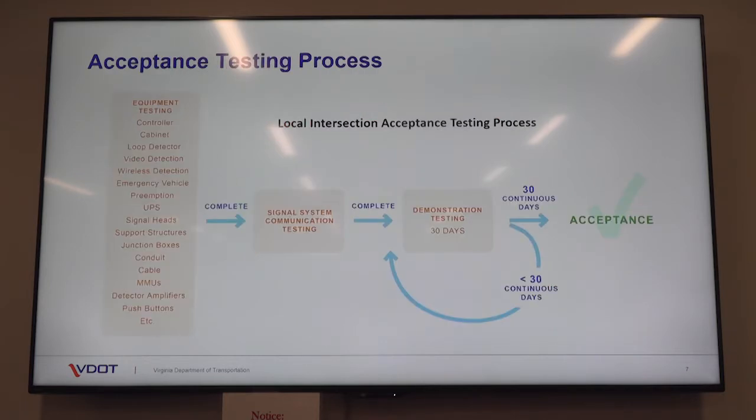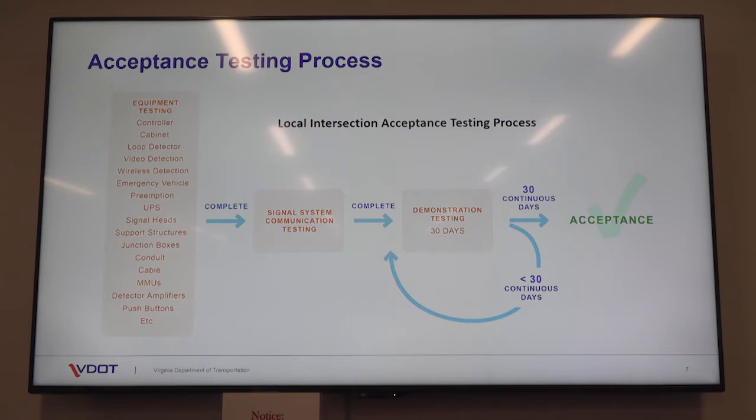Yeah, definitely. So, one of the signal equipment is installed by one contractor. The ITS stuff, the communications, is by another contractor. Can we accept the signal first and then run the communication separate? So the way the specification calls for, it does have the signal equipment testing happening separate from the communications testing. So that is two separate tests, but both of those have to happen before you then move on to the demonstration testing of the entire system being operable.